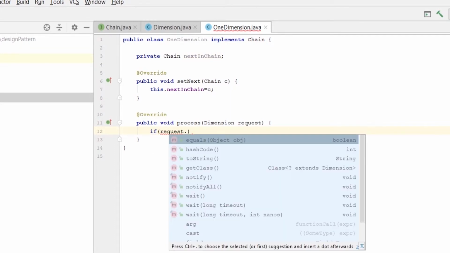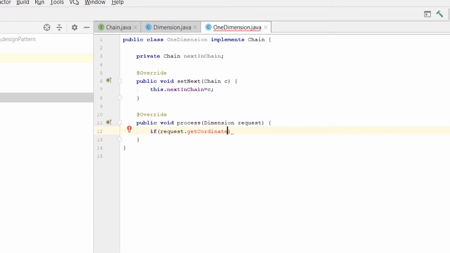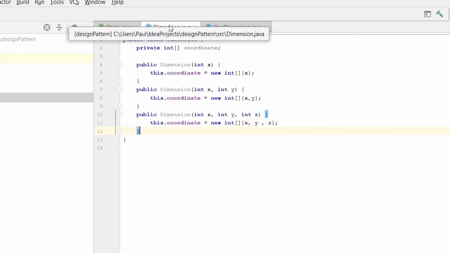In process method, we will check the coordinate length. If equals to 1, oops, we have missed getCoordinate function to retrieve coordinate value from Dimension object.